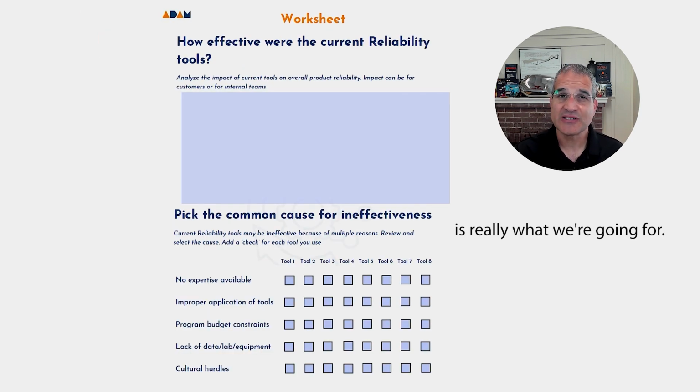So the effectivity is really what we're going for. Remember, we're going for results. That's what revolutionized reliability is about. Historically, DFR toolkits have been applied, but they're not really results oriented, and that's what we want to do. So why don't we capture right now, as a baseline, some of the effectiveness you feel for the reliability tools that are used? And based on those, the ones that are not as effective as we want, can you identify what the reasons are? Why are they not effective? Can you speculate that it's because the expertise isn't there or there's a lack of equipment? So I think this worksheet will help us baseline where you're at to make a great impact on seeing where we end up.